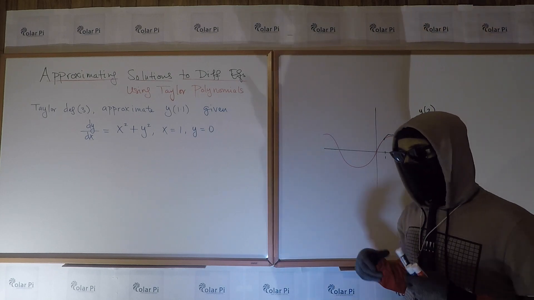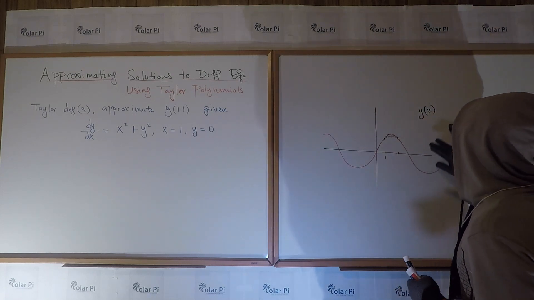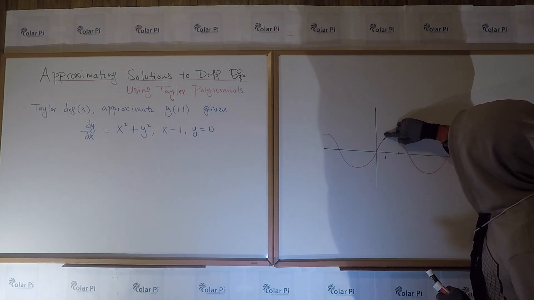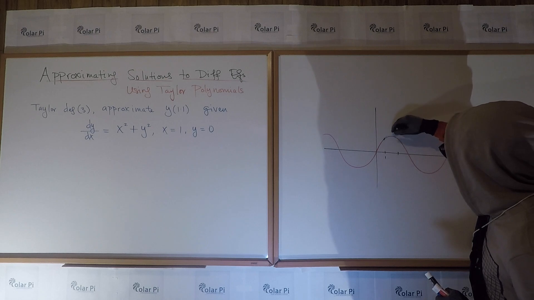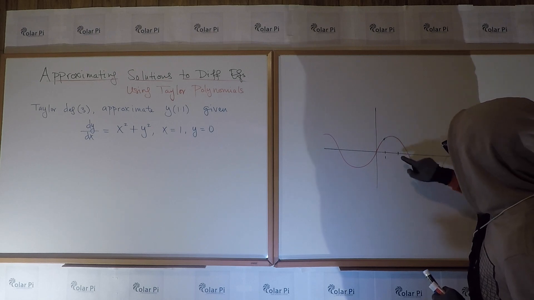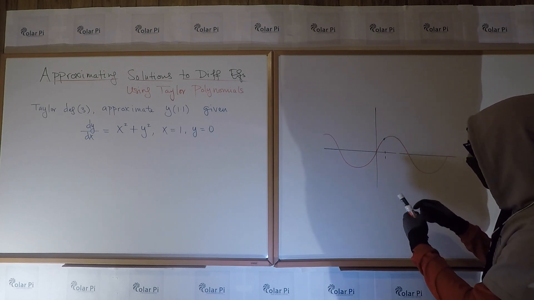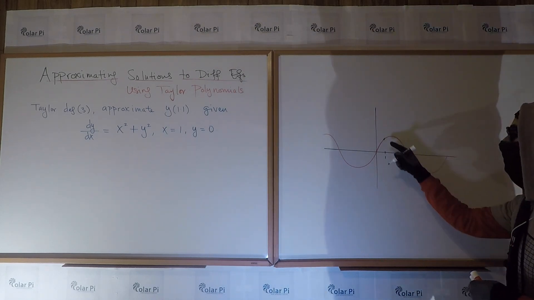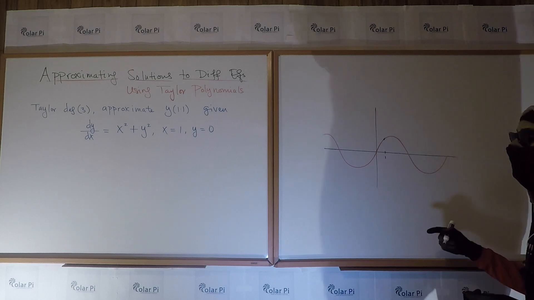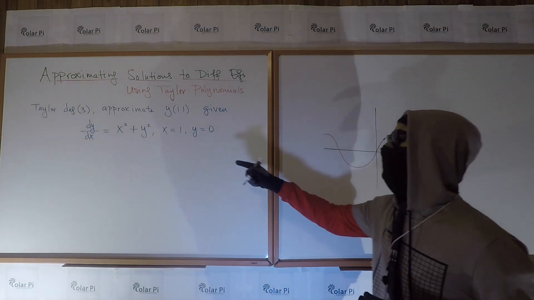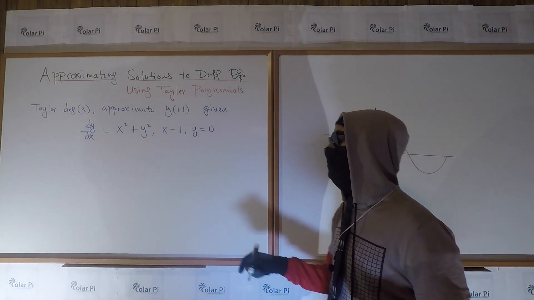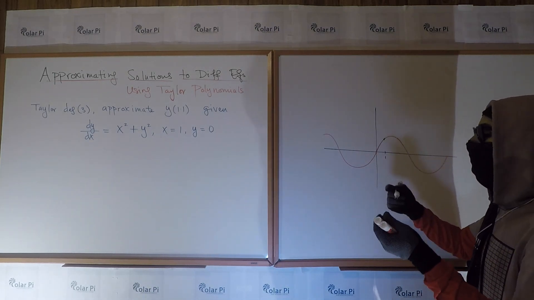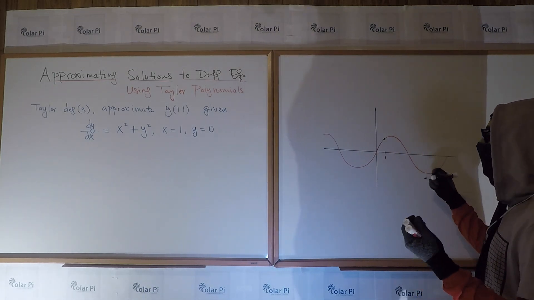Okay, so how is Taylor's method different is what we want to now investigate. Well, Taylor's method, instead of using little lines, does a little bit better, which is you have a Taylor polynomial centered somewhere, and so you want to center it based on the initial condition. So here, you want to center it around 1. And the higher the degree you use, the better your estimate will be.